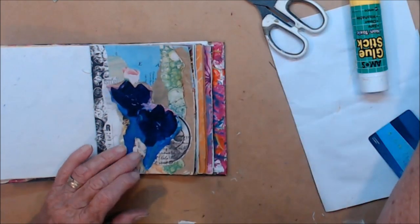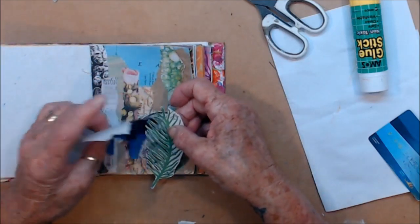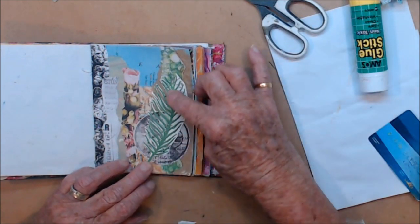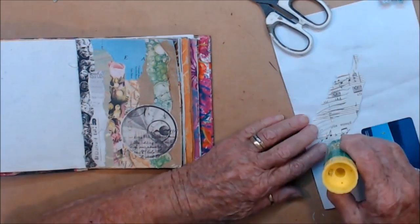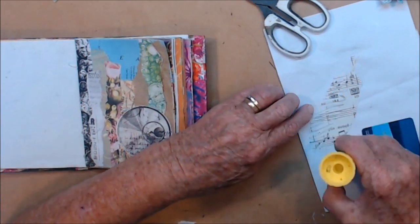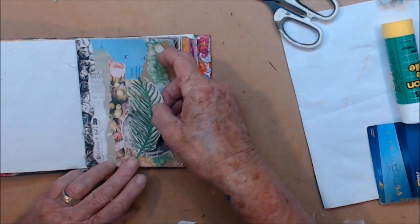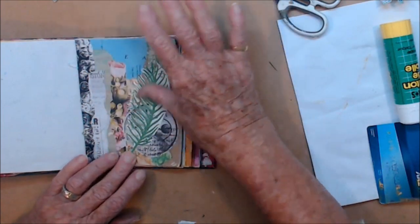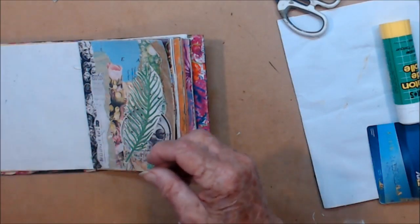That there like that. And also I found, and I cut the little bits out in between it, a feather. So I don't know whether to use that. Oh, look, quite like that. And I don't think I'll cut those bits out on that side. I think we'll just leave those there. And this too was a leftover bit of stenciling that I was doing that I just put on a page. So I think I'll just put that down there. I like that. I don't know if I like that with that. No, I don't think I do.